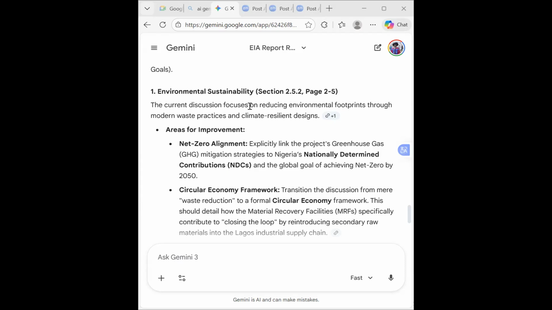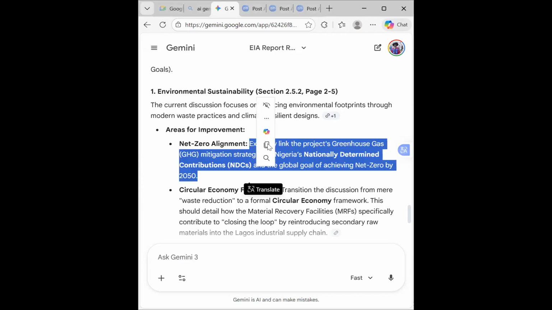The current discussion focuses on reducing environmental impact through modern methods of implementation. Net zero alignment: explicitly link the project greenhouse gas emissions to Nigeria's national and the global goal of achieving net zero by 2050. So this will be part of the things to ensure that the project is environmentally sustainable.